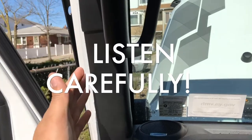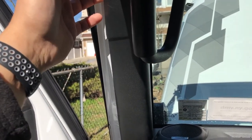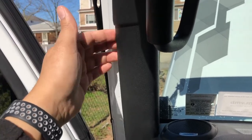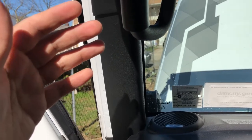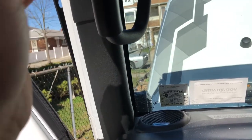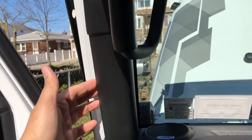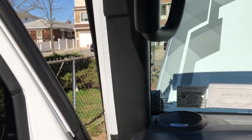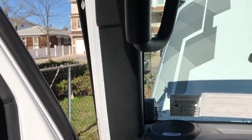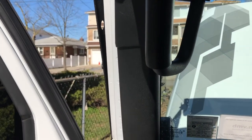I did try to take a shortcut by not taking all this stuff out, and it kind of cost me. I don't know if something happened to the wire as I was trying to force it in, but the system did not work, so I had to get a replacement. Now we're doing things the right way — I'm going to have to take this grab handle off. I want to run the wire so there's no strain on it. This is day two of this install that should have taken a lot less time had I done it right the first time.